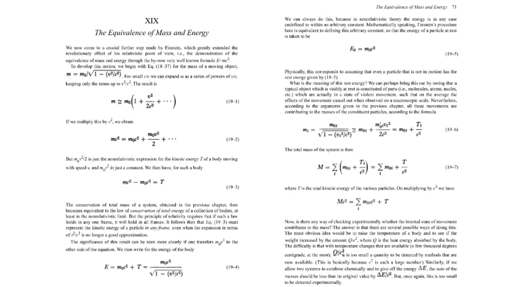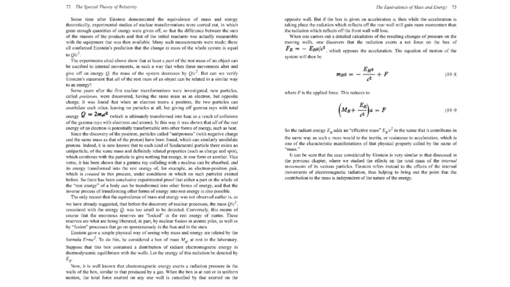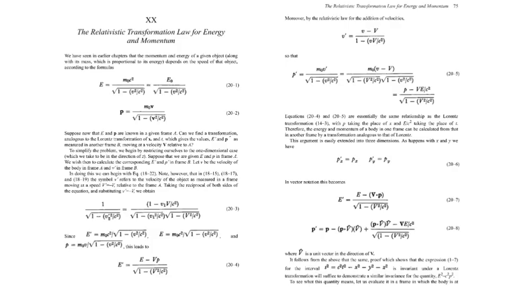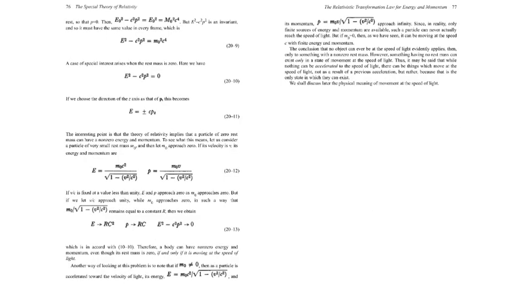The materials also mentioned proper time. Proper time is really important in relativity. It's basically the time measured by a clock that's at rest relative to whatever events are being measured. In our radar example, the moving observer's clock is measuring their proper time for the journey.